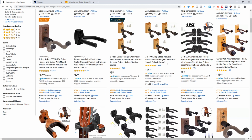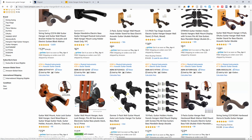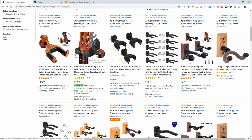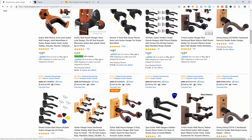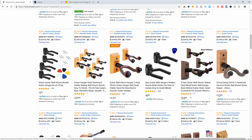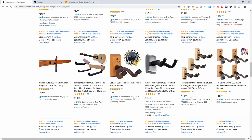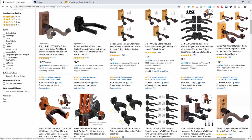And the reason I know that is because I'm seeing basically the exact same product under a bunch of different brand names. So if you look at this one, it has one brand name. This one has a different brand name. Here's yet another with a different brand name. And there's a bunch of others that are basically the same thing, like this one versus this one over here. And there's a bunch of different other versions as well, right? So here's one, and then here's another. So you've got a bunch of different varieties under a bunch of different brand names. So I know that this is something that I can easily private label.